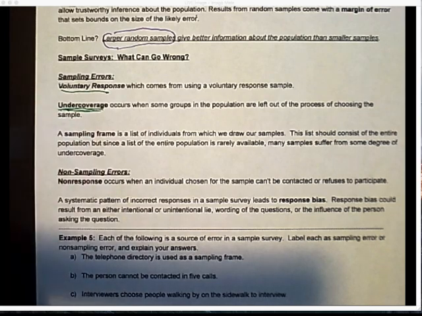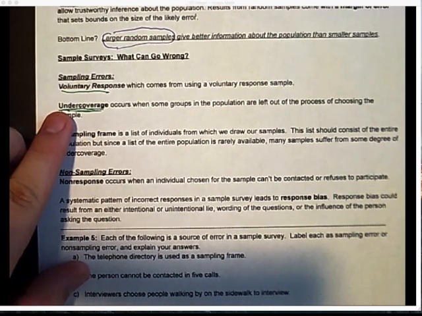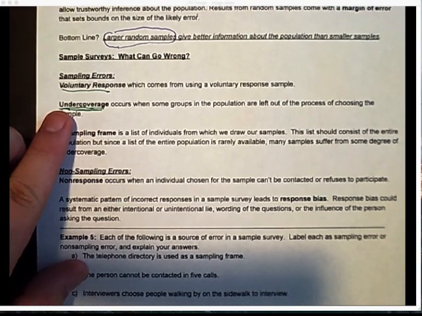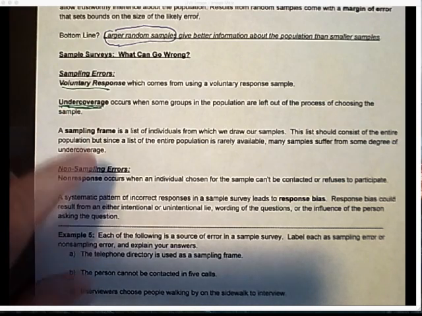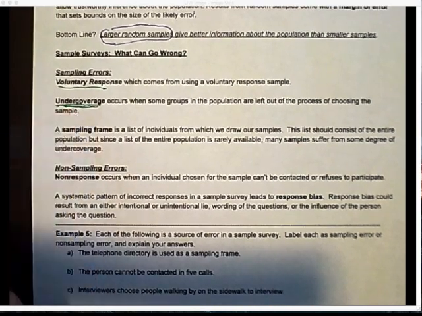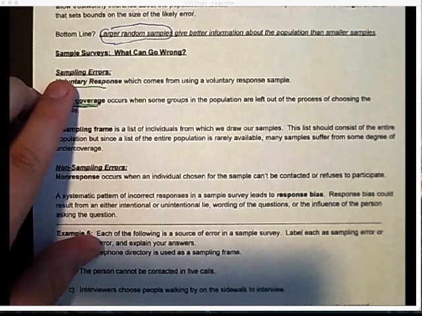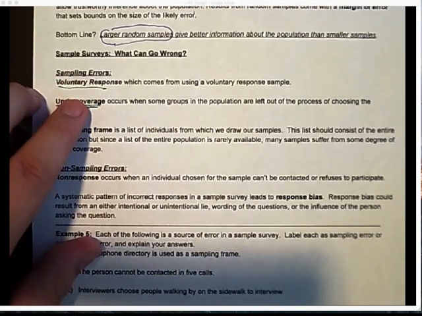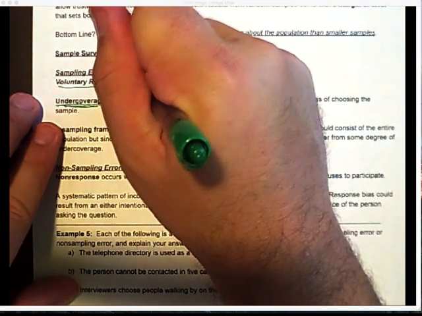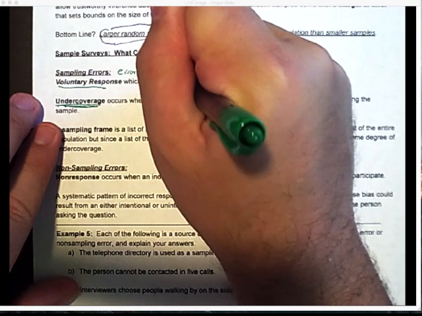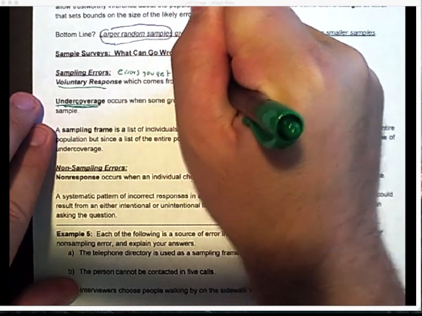Well, then you might say, I'm going to mail stuff to them. Well, some people are homeless, so you're going to leave them out. So undercoverage might exist and it might not even be intentional. You can get undercoverage just by the way you're sampling. So know that type of error. Now, that's a result of how you sample. That's why these things are called sampling errors. They're errors you get from your sampling methods.